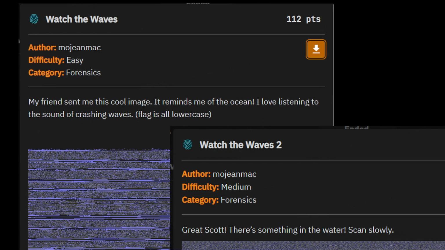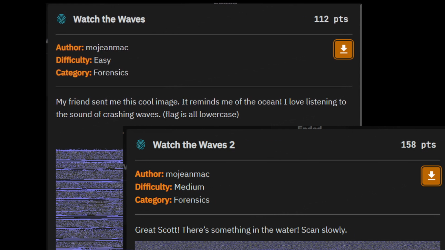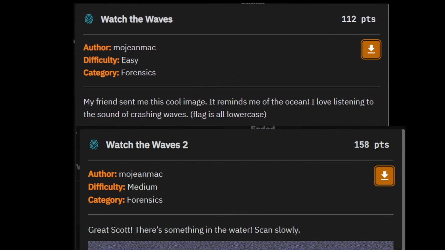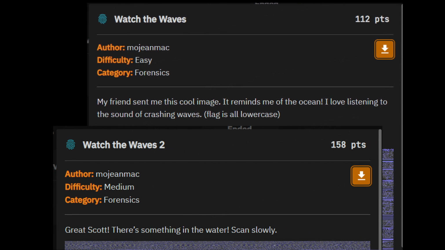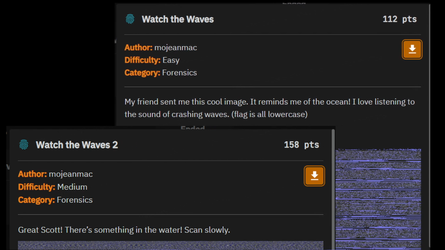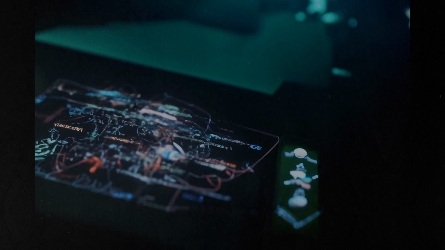As far as results are concerned, I don't know how to score this. It eventually gave me the answer for the first challenge, and the second could not provide a working code to decode the image. In the end, ChatGPT could not solve the challenges on its own, but I'm curious about how the new models would perform. And that wraps up today's video.